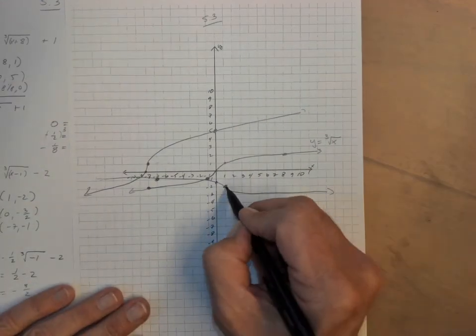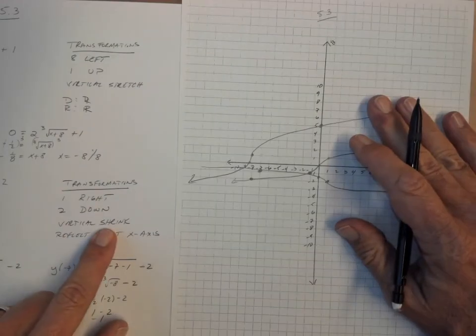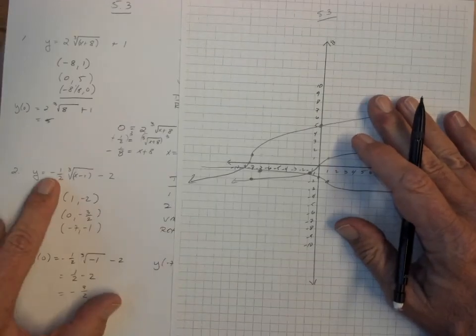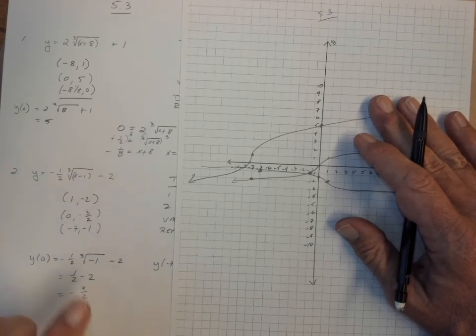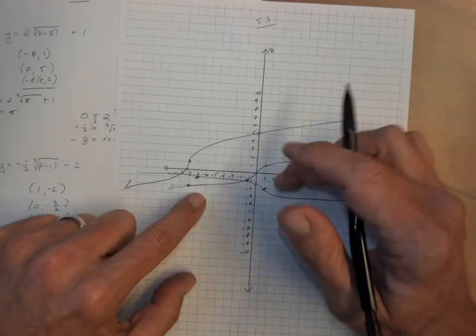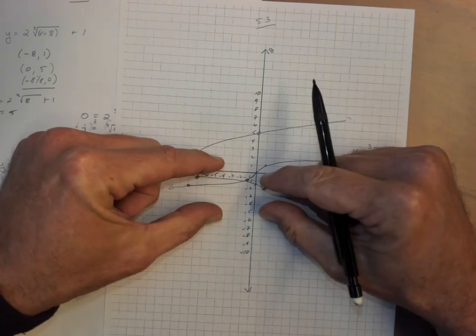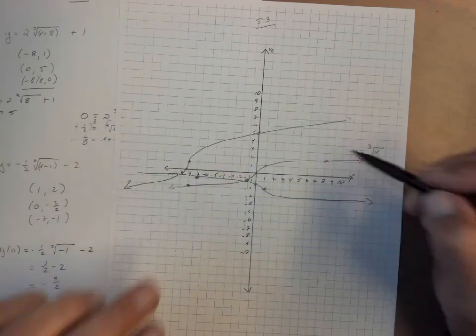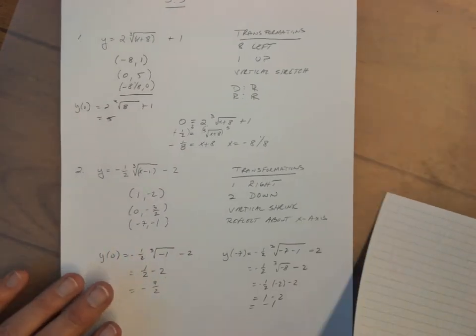And then notice that we also have a vertical shrink, which we talked about here. And that's due to the 1/2, taking out the negative portion, because that has a different effect, but just the 1/2. And notice that compared to especially this graph here, which is the parent graph, we are much narrower than the original graph. So there's a couple of transformations using our cube root function.